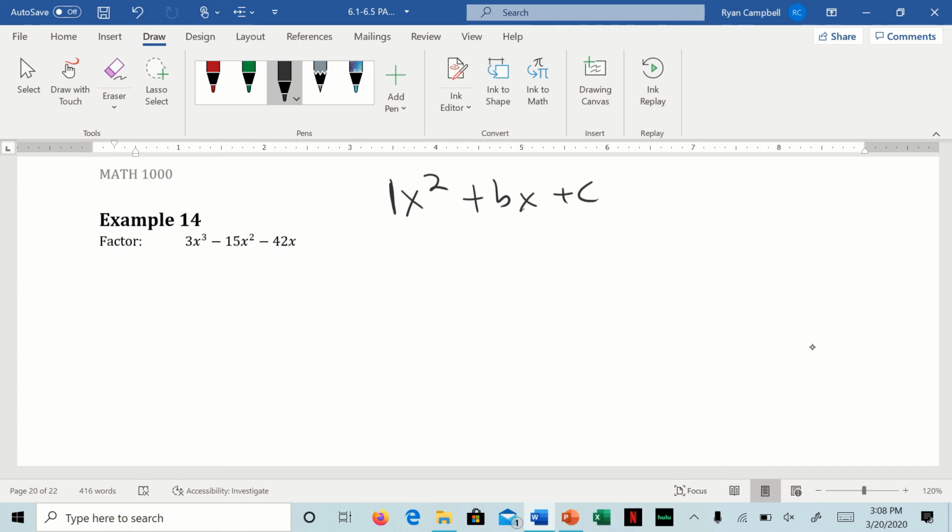So what we can do is combine the two concepts that we've already talked about, right? So the first thing we talked about was factoring out the GCF. So this is what we always can do, right? We can always factor out the GCF first, just to make things a little easier on us, and then we can see what's going on. So let's see if we can factor out the GCF.